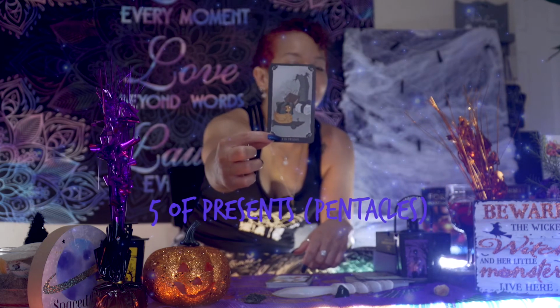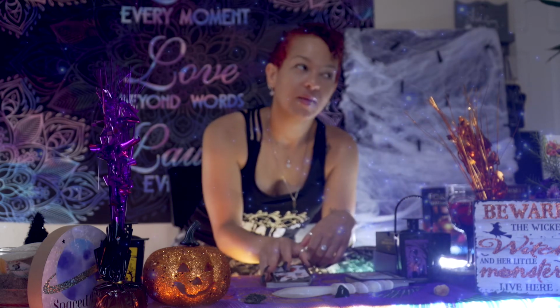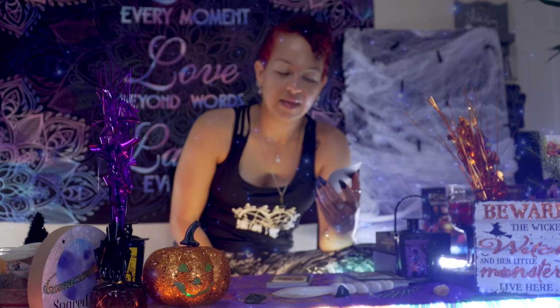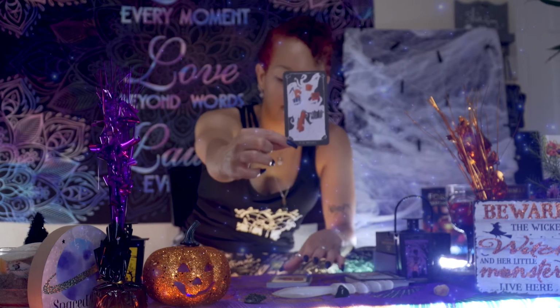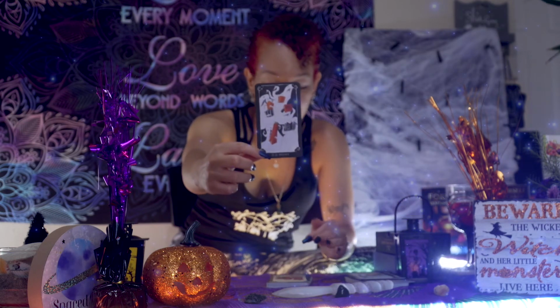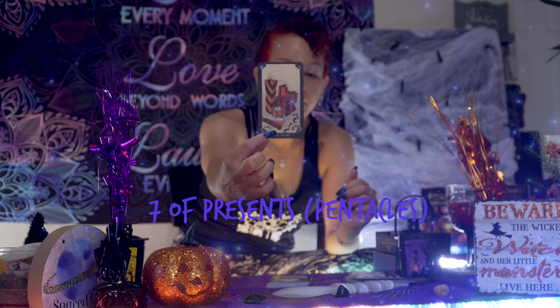What I was just talking about, it's five pentacles, right? And that's the thing, so if you know anything about tarot and you know what traditional tarot cards mean, then when you go through the guidebook you can better decipher what's what if you forget. So then we have six of presents, and then they do them in Roman numerals too, which other decks do as well. So then we have seven of presents.